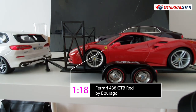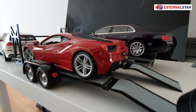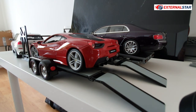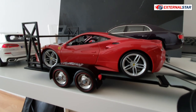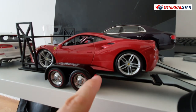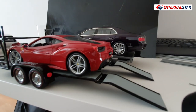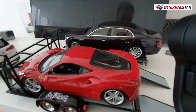Now tell me which trailer you think is better because in my humble opinion I ordered the new Laudo Racing one because I thought it would be better. But now when I compare them, maybe the original one from GMP was better — except for one thing: the lights could be a little bit better on the GMP one. But overall I think the new one from Laudo Racing could be much better.